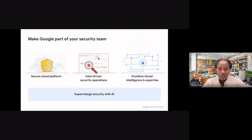So, as Jaco mentioned, I will give you an overview of the security solutions we have at Google Cloud. From what we saw earlier, we all agree that having strong cloud security is essential today. In that way, Google Cloud provides a set of solutions that can help you identify vulnerabilities, avoid breaches, and also have visibility of your security in the cloud, and that's where you'll be able to make some remediation. So when we talk about security solutions at Google Cloud, it covers mainly 3 areas. The first one is how do we secure our cloud platform?